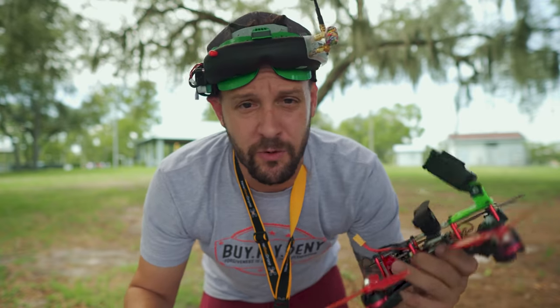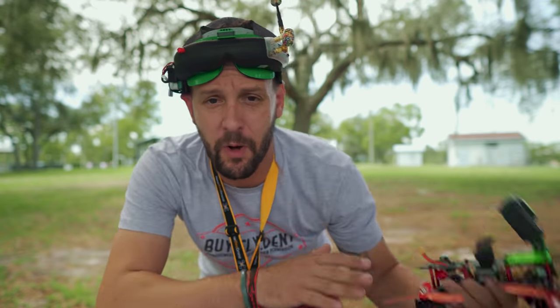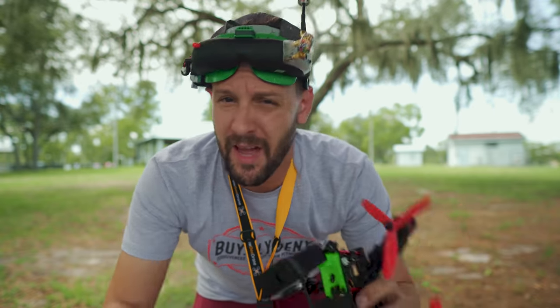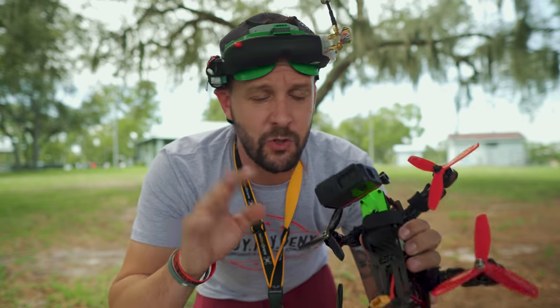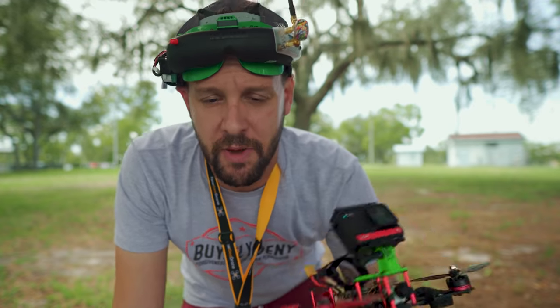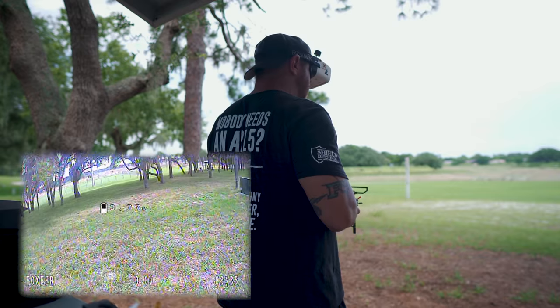I just wanna quickly go over the switches with him because sometimes when you go from one pilot to another, switches can be a little bit different. But it's not a freestyle-like tune on this. It's more of a cruising, I guess, cinematic tune. So let me switch out batteries, let Mike give it a rip. There's our 2300 KV.